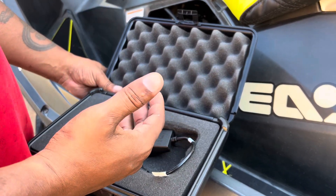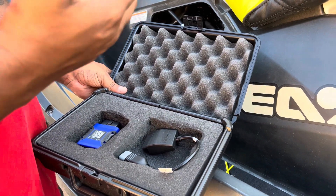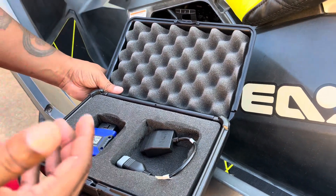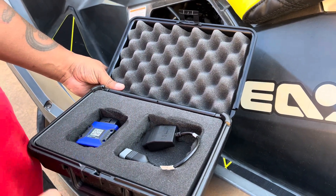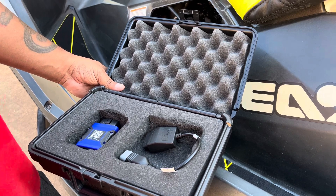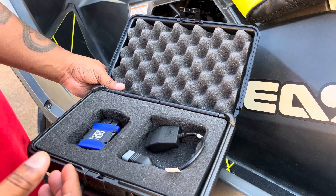I'll show you where it's at. You hook it up to your diagnostic port — I'm going to show you where it's at on the Spark because that's the hardest one to find. You hook everything up and we tune you real quick. It's about a 5-10 minute process at the most once you get us on the phone. The first 10 minutes you're going to do yourself. Let's get this tutorial started.